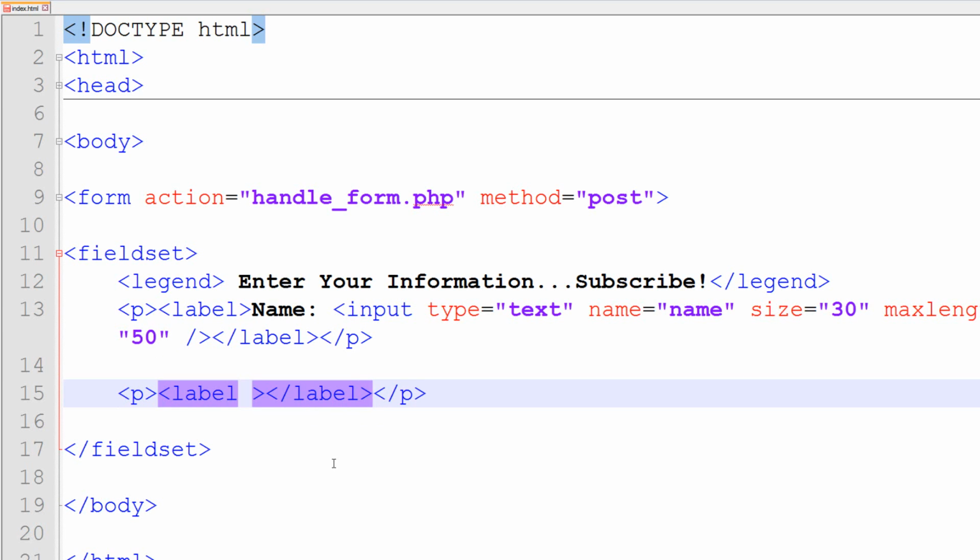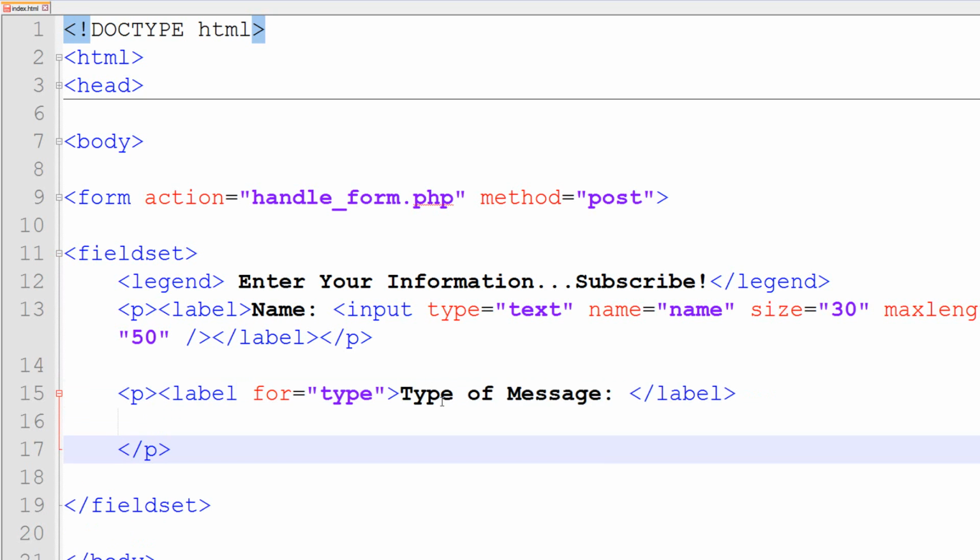And then within this label, we have to put label for equals type. And I'll be explaining this in just a second. And then outside of the label, we have to say type of message. We can put anything we want here. This is just what's going to show up. And then we end that label.